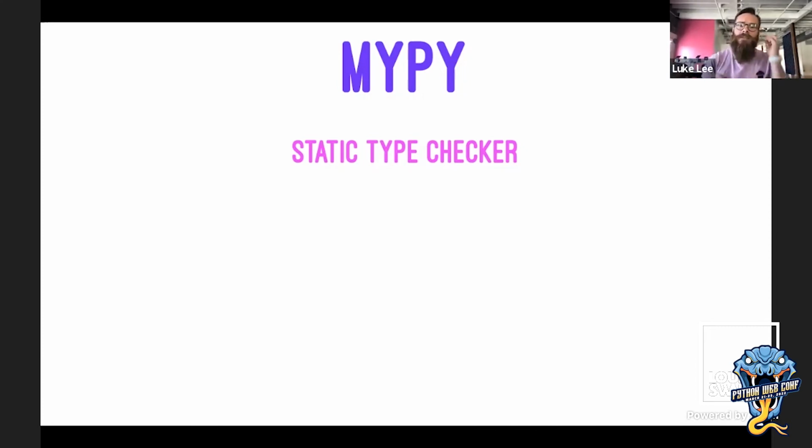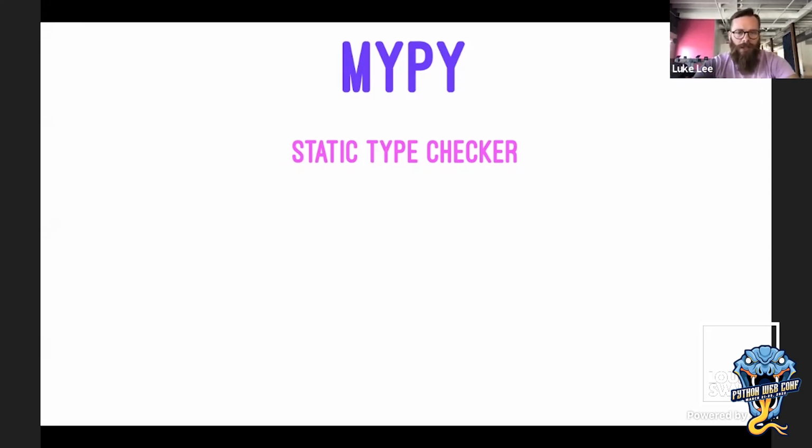Another really cool thing is a lot of editors have static type checking built in. For example, a lot of people on our team use PyCharm. PyCharm can look at those annotations and tell you, when you're hovering over a function, that this particular function takes this argument or that argument and that sort of thing.